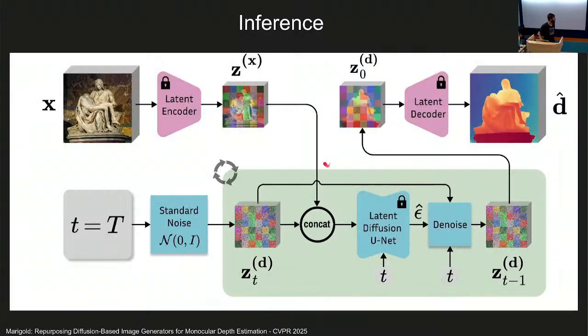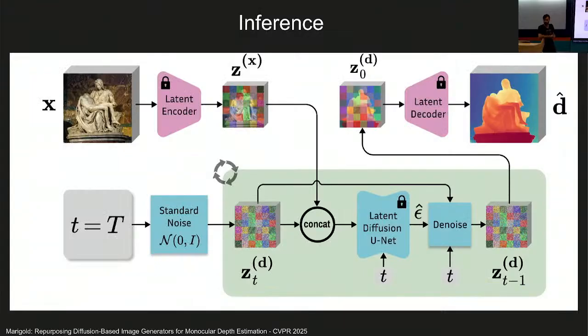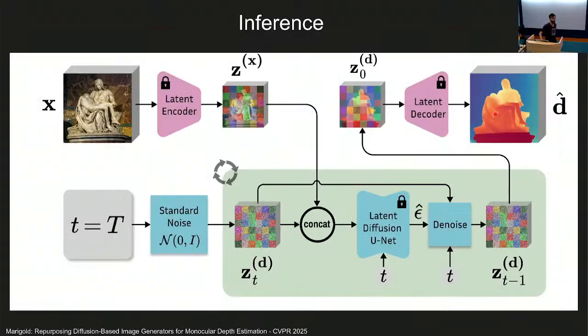During inference, you will have an input image. You will start with some completely random noise. You want to denoise it to generate a depth map, but the depth map should follow this image. So you extract the embeddings for that image and then you condition on them. The conditioning mechanism is very simple: you just concatenate them. You have the noisy latents, you have the latents for your input image, you concatenate them and denoise iteratively. Finally, you pass the denoised result to the latent decoder, and it will give you the depth.